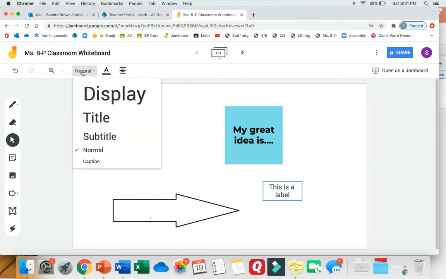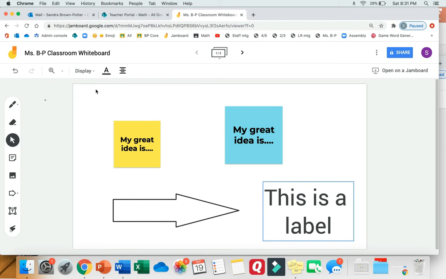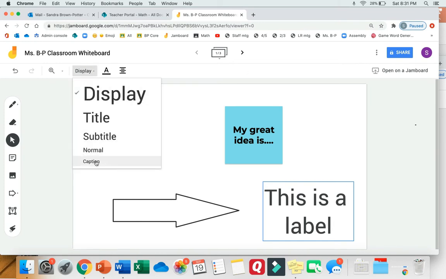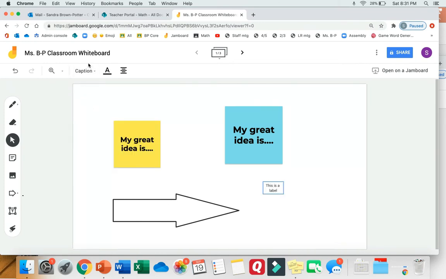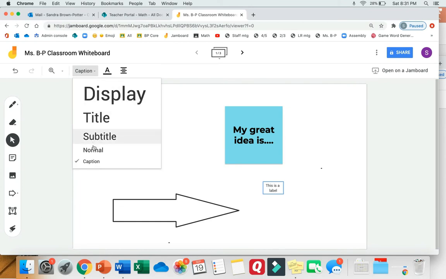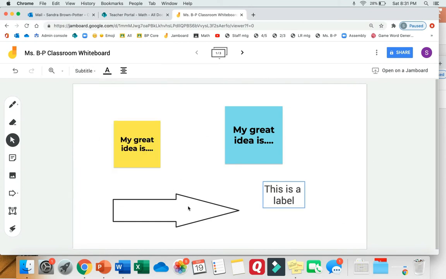I can change the size of my text to go all the way up to really big, or maybe just really tiny. So I can do that if I select the text box. And then if I select the arrow, I get different choices up here. So depending what you use your select arrow to click on, you get different choices of things you can do.